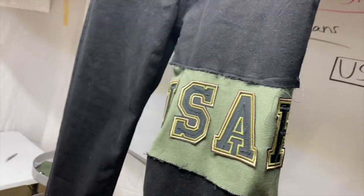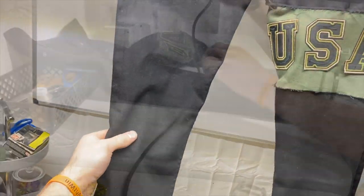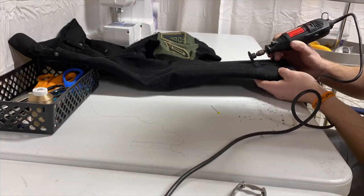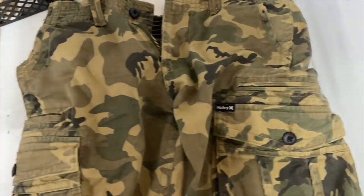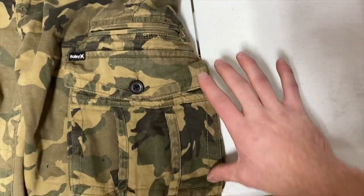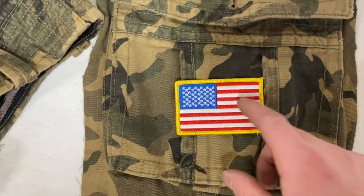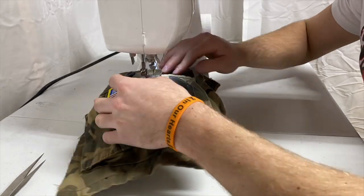So now I'm going to incorporate the knee patch, and I think I'm going to do that on this knee. I took a pair of shorts out of my own closet, and I'm going to cut this big pocket out and run it over the right knee. I've got the pocket cut out, but now I'm going to sew this American flag onto it.